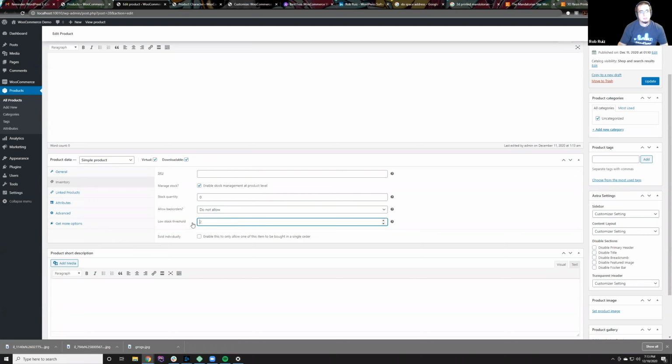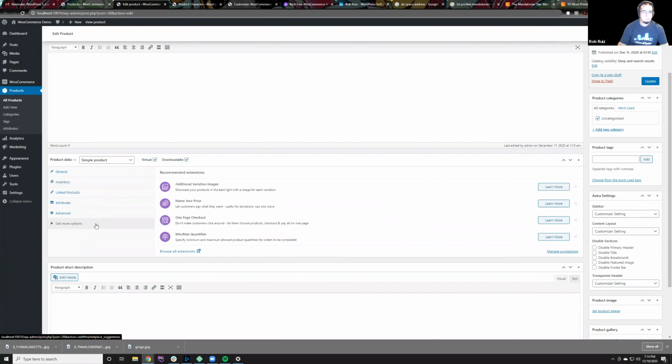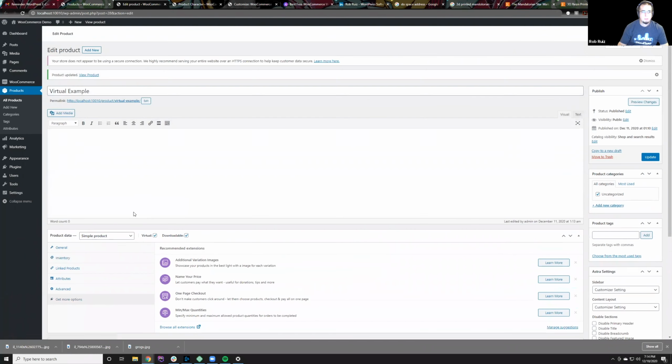But it will show a prompt if the stock is low, and I think it'll also send you an email if the stock gets low as well. Cool. So that's all the basic stuff you can do for a product.